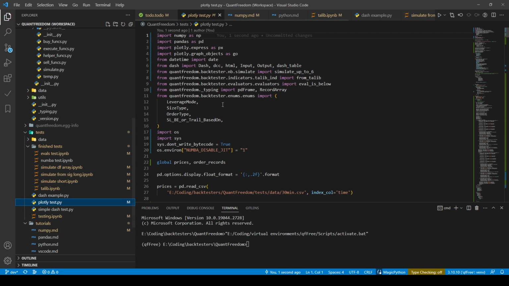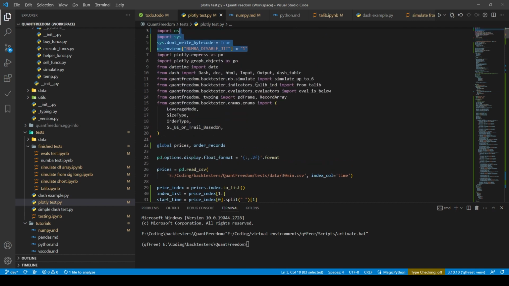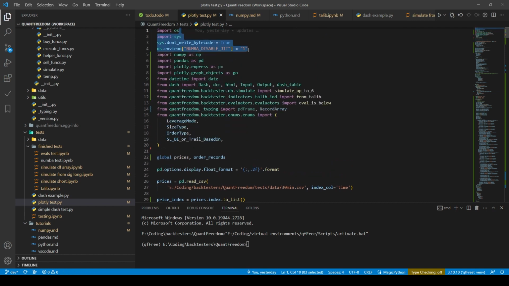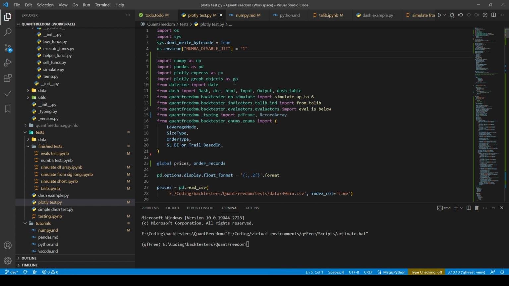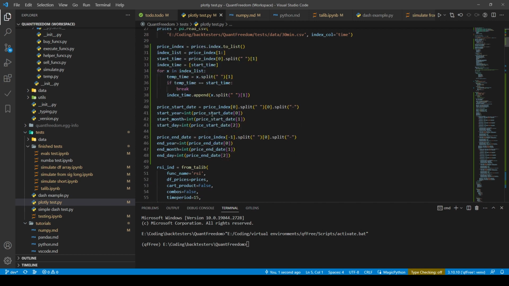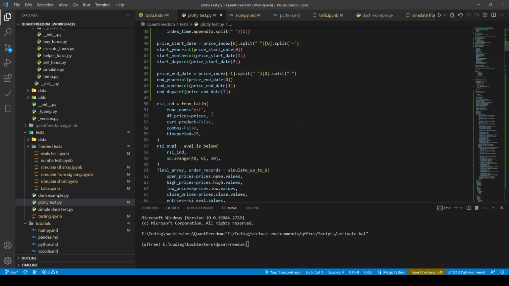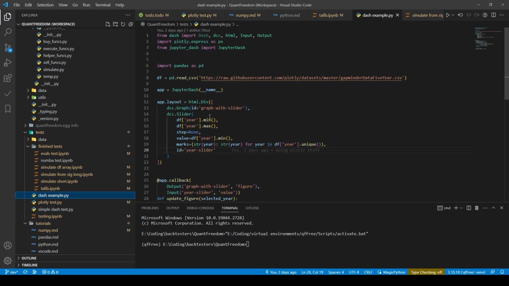Plotly test. So this thing. Very annoying. Oh wait. That is not what I want. Dash examples, that's what I want.